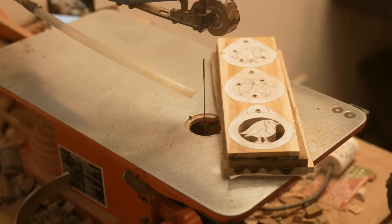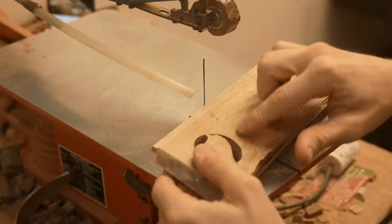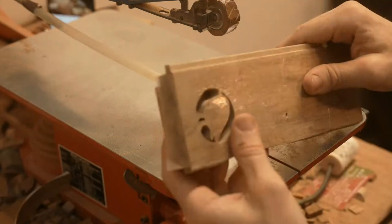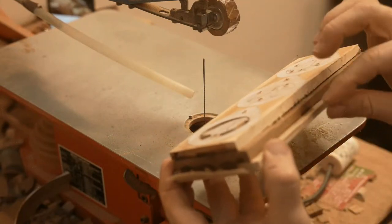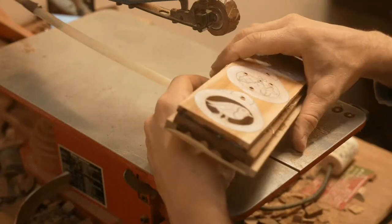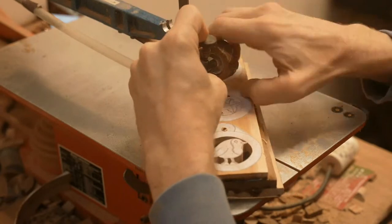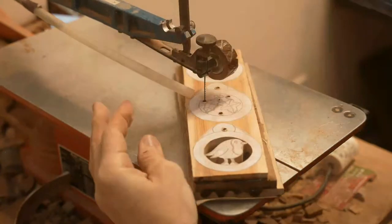Right, we're through. What we've got here as well, we've got three layers stacked and taped on the back, so that's making it a little bit easier to cut. We've got a thin piece of oak, a piece of mahogany, and then in the middle, on the top, sorry, a piece of yew. Those are the three layers that we've got stacked together.